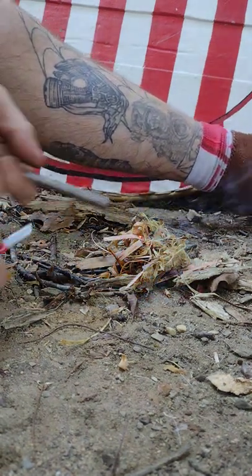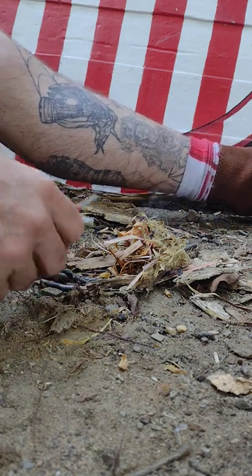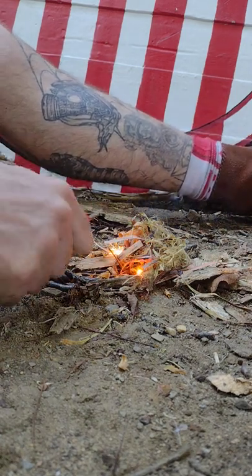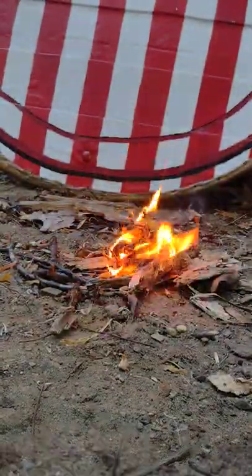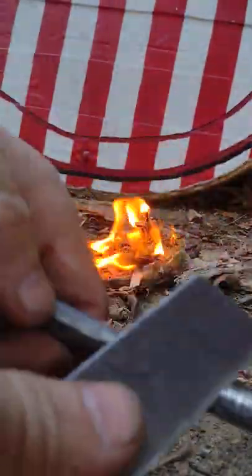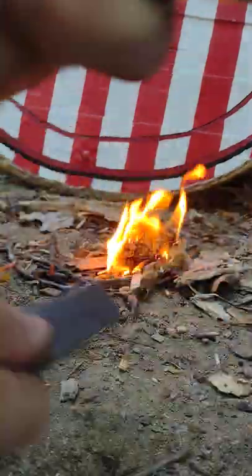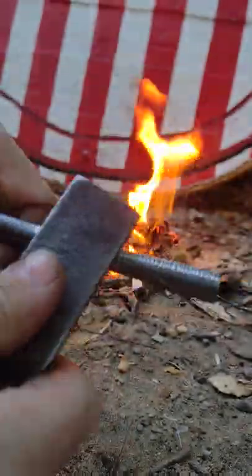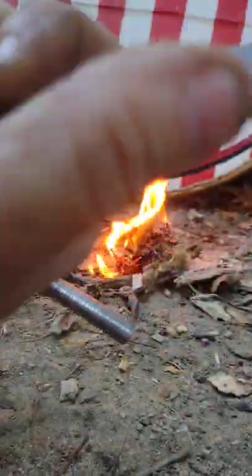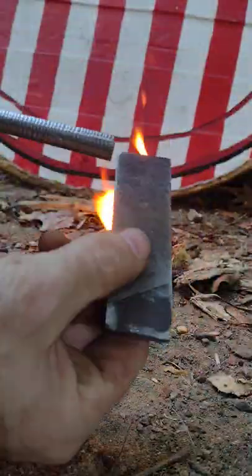It hit that birch bark nice. Give a couple more. And when you start getting ridges on your ferro rod, there we go, you literally just take a file to it, and it will get all those grooves off. I mean, you can even strike with these. That's how versatile these are, not just for flint and steel.